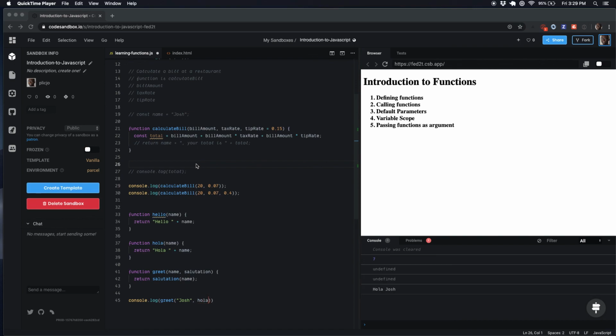So what's interesting about this is not only can we pass strings and numbers to functions, we can also pass functions to functions. That means JavaScript is what's called a first-class function supported language, or it has first-class support for functions, and you can pass in functions and then execute them within other functions. Great.